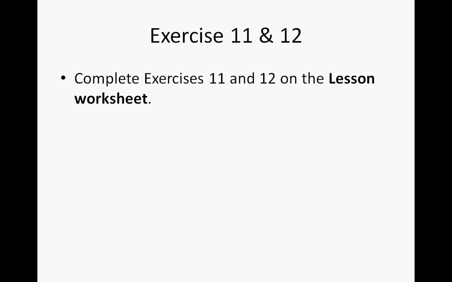All right, so exercise 11 and 12. We're going to go ahead and complete that on your worksheet, and then continue the video to see the answers. All right, so this is what you should have. Again, make sure you do not forget the step that this should be 2 minus 5. All right, and then what would that be if you simplified it even further? And the same thing here. This would be, in essence, 16 minus a negative 3, which ends up being the same as 16 plus 3.